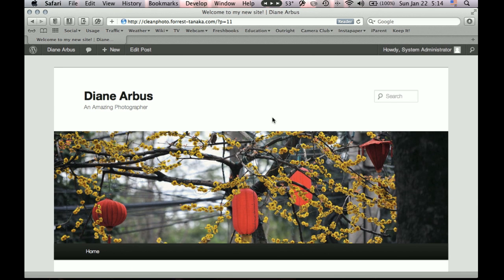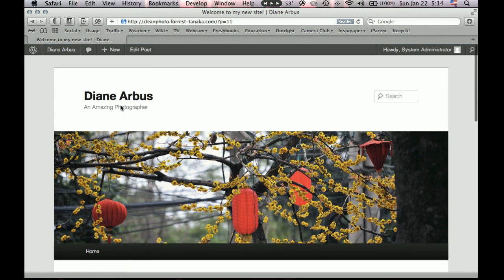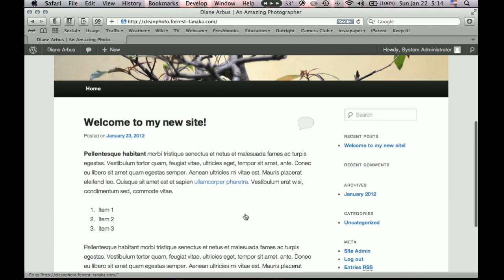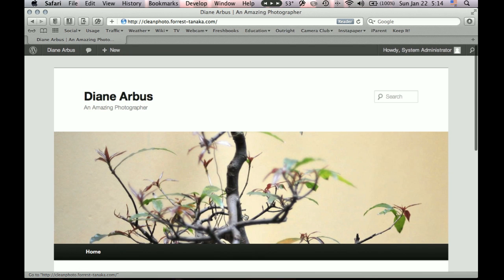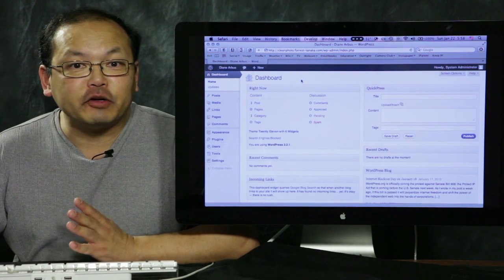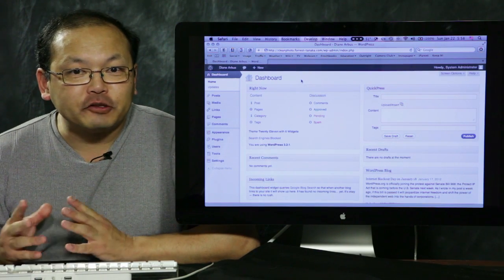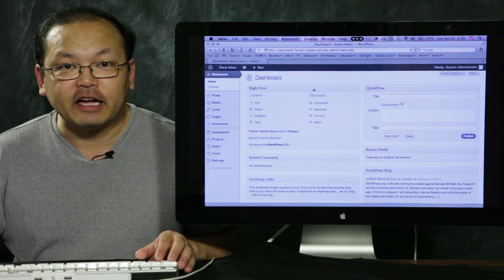Pretty much like the free hosting that WordPress does. So that's easy. We can go back to the home page by clicking here or by clicking on this home menu. And there we go. That is our first blog post on this new site. Now that we've made a blog post, let's make another one. But this time, let's add some photos to it. You're starting a photo website, so it makes sense to have blog posts with photos. So let's have a look at how to do that.